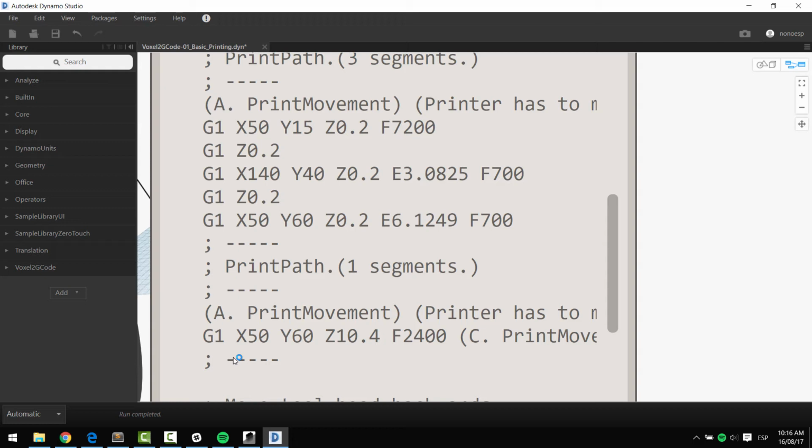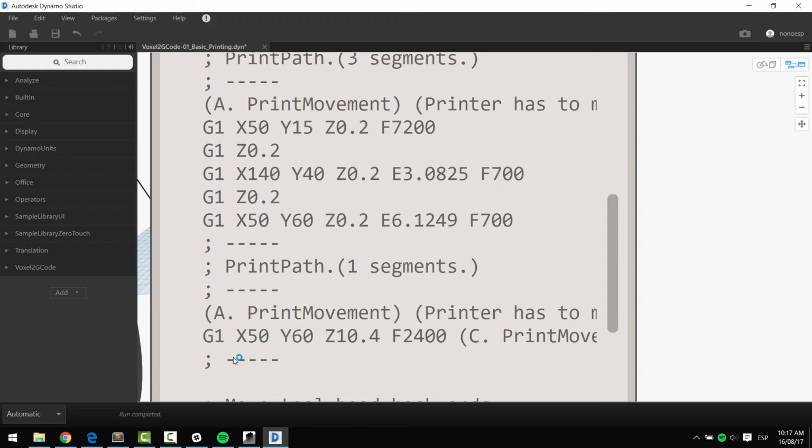Basically, those commands, like G1 is an interpolation command, and the X, Y, Z are the coordinates of each of the points. So here we're specifying that the printer has to go there at this speed, which is pretty fast, the Z level that it has to be, then it goes to the next point. The E value is basically how much material it has to pour along the line from this point to this point, and then consecutively it will be doing the same steps over and over. And here is the feed rate, that is the speed at which the print moves.